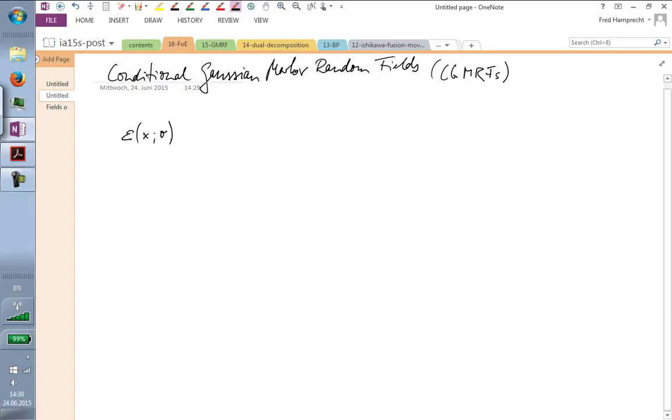So we had written an error that was given by X transpose QX, Q the precision matrix, and I already showed a little bit how such a precision matrix can be derived, and I argued in terms of finite differences in the X and Y direction. In general, let's say that we can factorize our precision matrix into F transpose F.